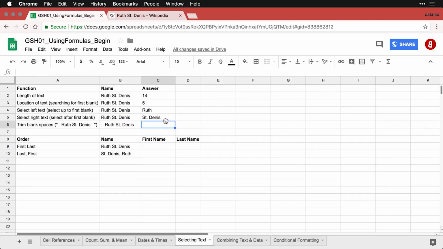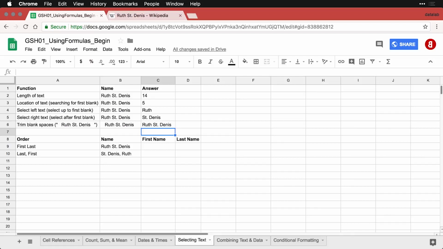Also, a lot of times when you get information in your spreadsheet, it might be a little weird. You might have spaces where they shouldn't be. I have spaces before the name, after the name, and you often want to clean those things up so things work a little better. So for instance, I have Ruth St. Denis here, and you may not be able to tell, but there are 3 spaces before her name, and there are also 3 spaces after her name. So we're going to get rid of those by using a function developed specifically for this called trim. And it gets rid of all of the leading and trailing spaces. And so now we have Ruth St. Denis without the stuff before or after.